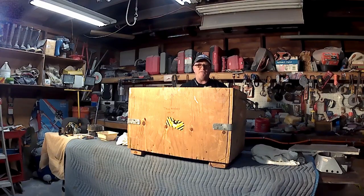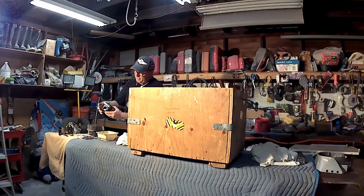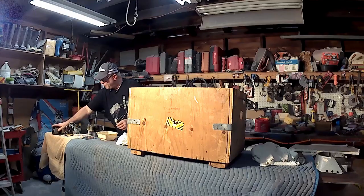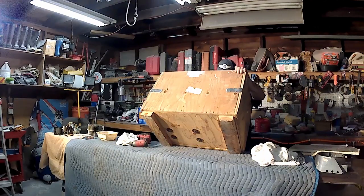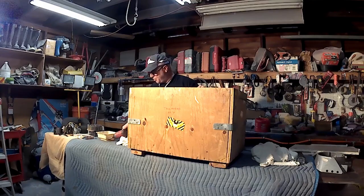Michael, I want to thank you for the additional shop rags. These will come in handy. And this is the piston that was scored up really bad. So, that's another paperweight. Now, let me double check. I believe that's everything except the engine.